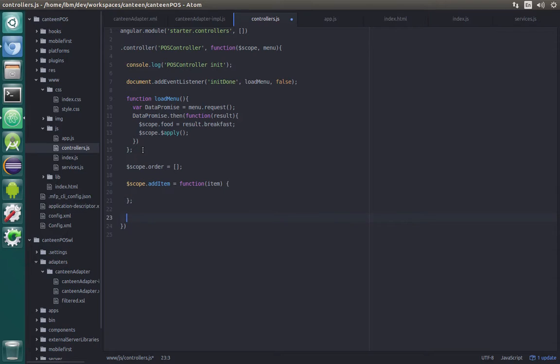Next thing that we'll need to do is to create a function called getSum to calculate the total amount. So we don't pass any input parameters here. We also need delete item function. So here we pass the index as an input parameter, so let's keep it that way.